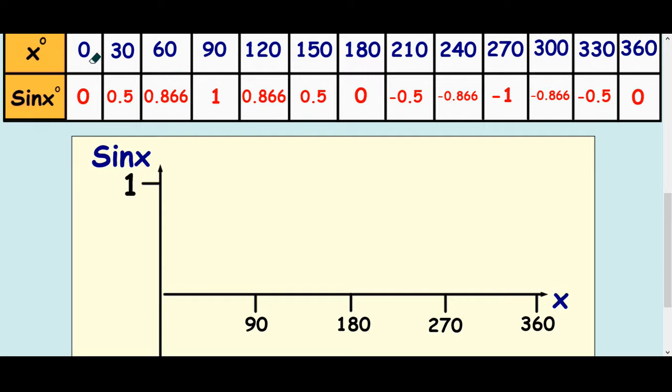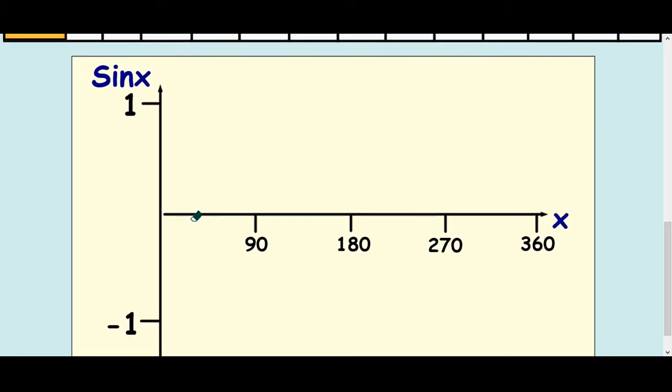So what we're doing is plotting these numbers along the bottom, and then we're going up to 1 and negative 1 down the bottom here. Now in order to draw this on squared paper, what I tend to do is use 3 boxes to get to 90, because I know I'm going to put 30 and 60 and 90, and then 90, 120 and so on. So I go 12 boxes altogether here, 3 for each section. Up and down here I'd probably use 3 boxes up to 1, 3 boxes down to -1.